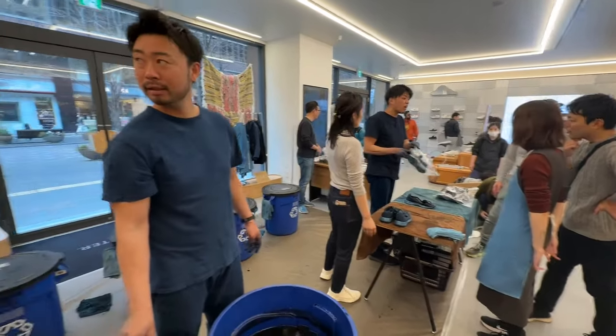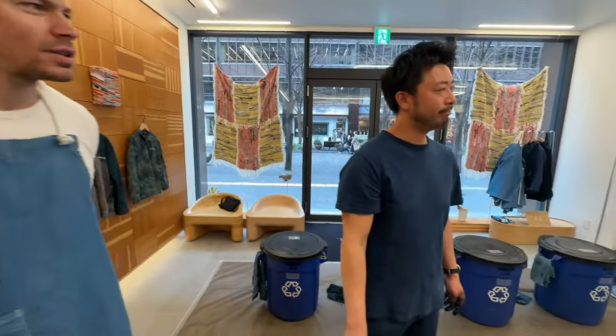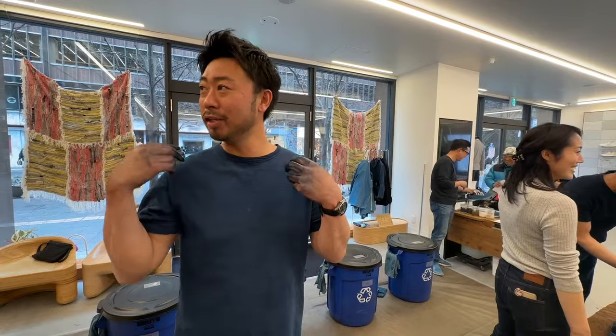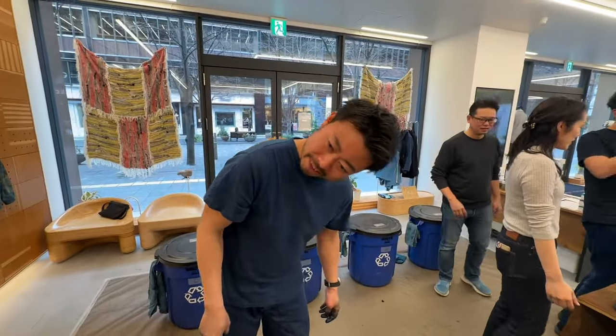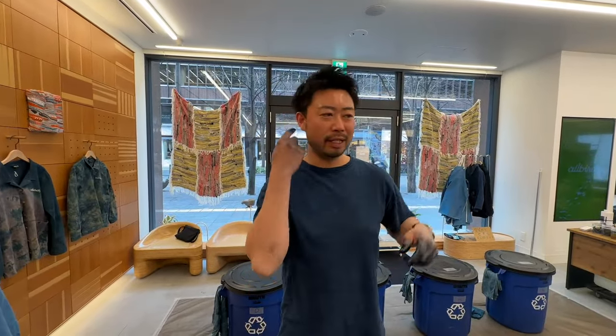What's the most interesting thing that somebody has done? What's the most interesting thing that's been dyed? It's my hair. Yeah. Wait, how do you dye your hair? You dip it in? Yeah, dip it in. And you'd have somebody else kneading it like this. His hair is like a bleach veil.